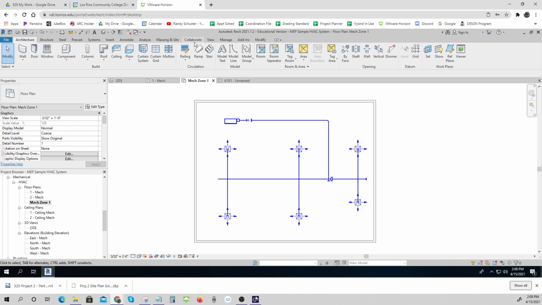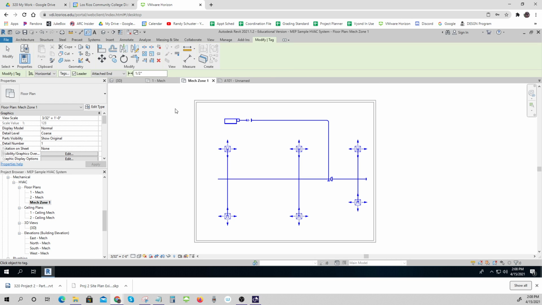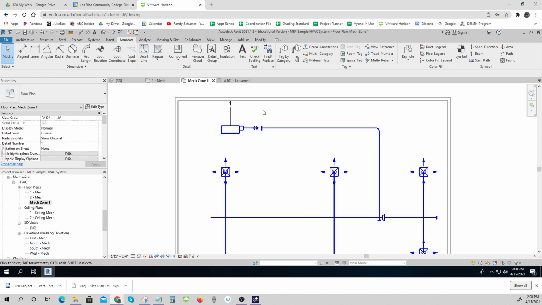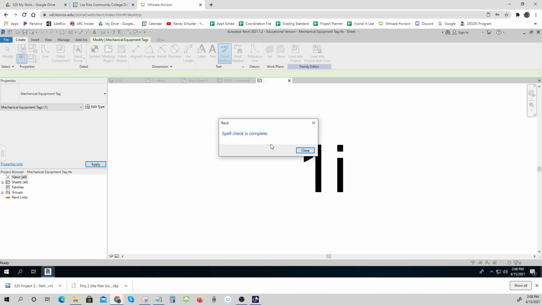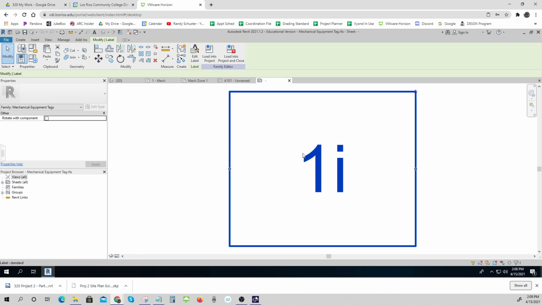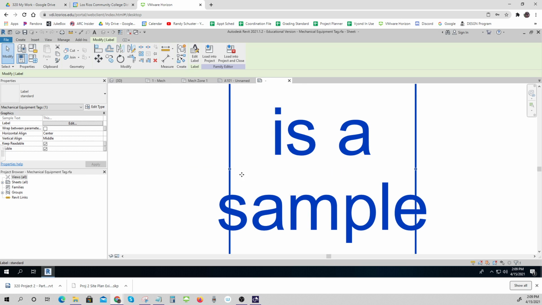So we looked at tags and things, but I'm going to do it again. Annotation, tag by category, click, and I see that there is a tag, but it doesn't say what I want it to say. So I double click, edit the family, click, edit the label. And then I can start making what I want to show up on there. And often it's like description or family.